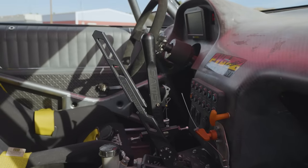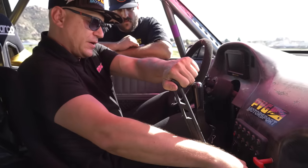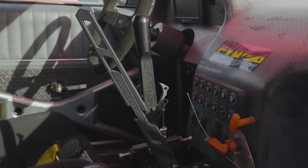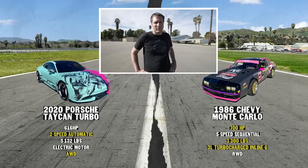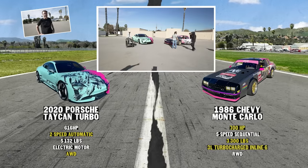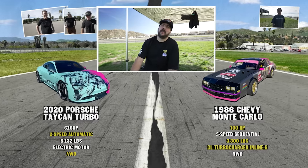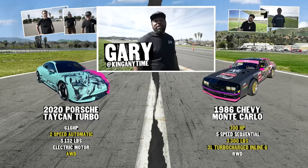It almost looks like you have two hand brakes — explain that. This handbrake is custom made. You can adjust anything you want — the height, the angle. And it works like normal hand brakes, but if you want a park brake, it also has a parking brake. That's pretty rad. Right next to it — what's that? So this is a sequential gearbox, they call it Samsonas. I've used it for many years. I think that's going to come in handy today. I think the Taycan will win — I don't like it, but it's probably going to win. The Monte Carlo will lose in a spectacular fashion. I'm going with the Monte Carlo — you really just don't want to bet against Russians. They're the bad guy in every movie, and they're probably going to win. I'm going with the Monte Carlo.